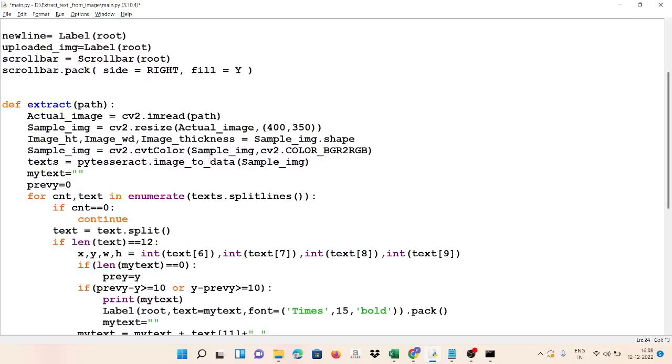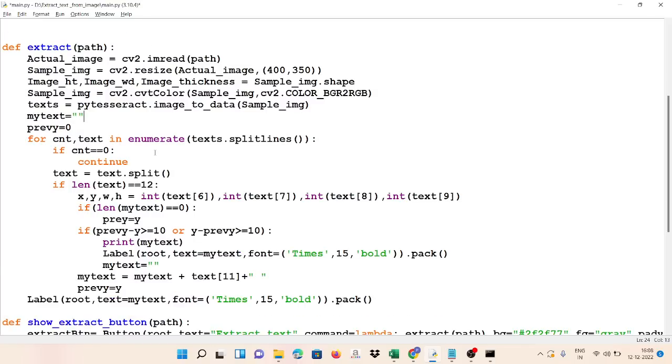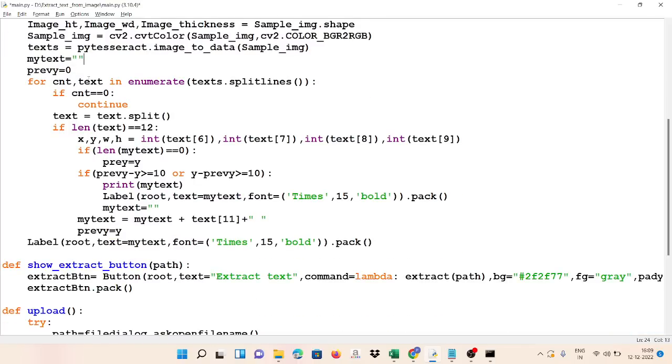Okay, right. So now we are going to enter the looping over the sequence. That means we are going to split the text and iterate over it. So for cnt and text, this will iterate over the text split lines.